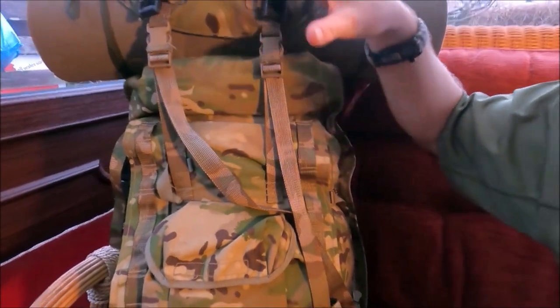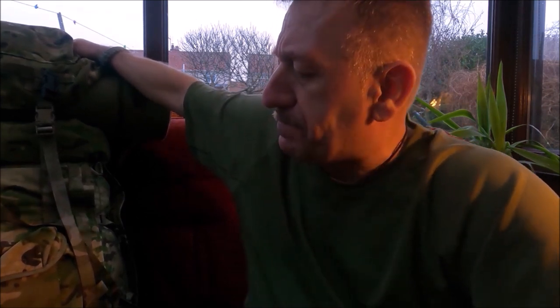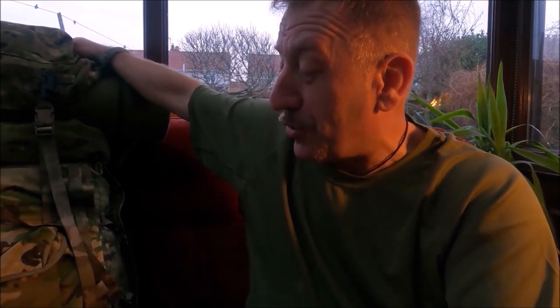This is a long back in MTP, and that one has been professionally tailored by JJ's of Brecon here in Wales in the UK. And I wouldn't mind doing my own version, but a short back. I prefer short backs, although I do have a long back. My back is 19.5 inches, and yet I'm not that tall.